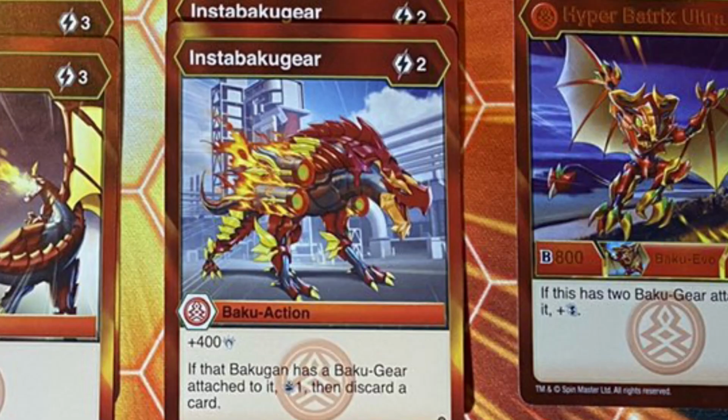Insta Baku Gear, 2 cost, another misprint. I think this is a plus 400 beat power, not damage, cause that would be stupid. And draw and discard if it has a Baku Gear. Not great, but you know you could do worse, especially since this is a 1 cost more version of Sifting Ashes.